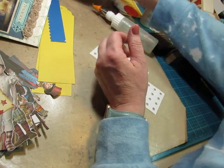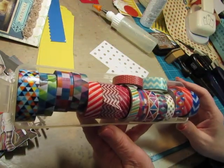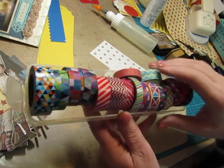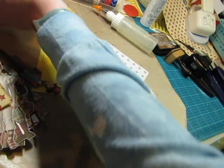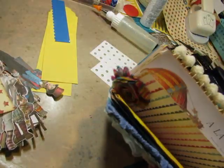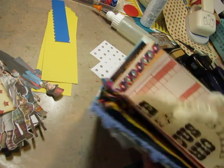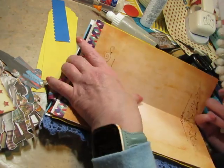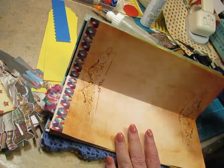I looked into my washi tape collection, and I had a lot of stuff that would work for circus journals. So I have those. I did use a piece across the top of one page. It's where the printer pulls my papers out wrong when I print on the back sometimes. It leaves a white spot.